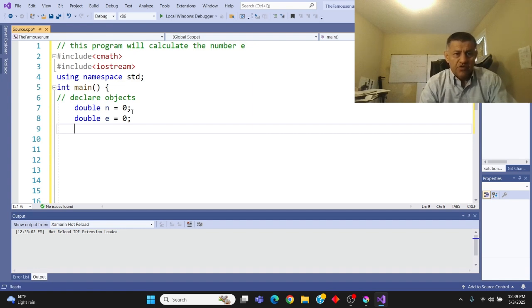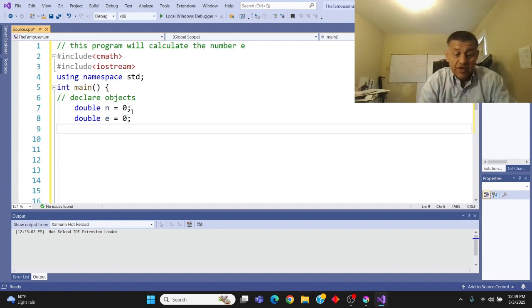Well, C++ is very tricky sometimes. It doesn't like when you combine integer data type and double data type, so you're not going to hurt anything this way anyway.